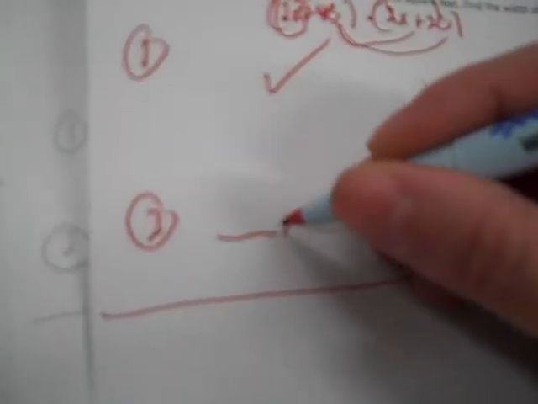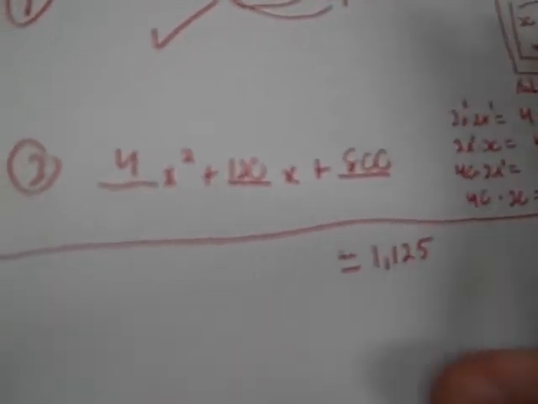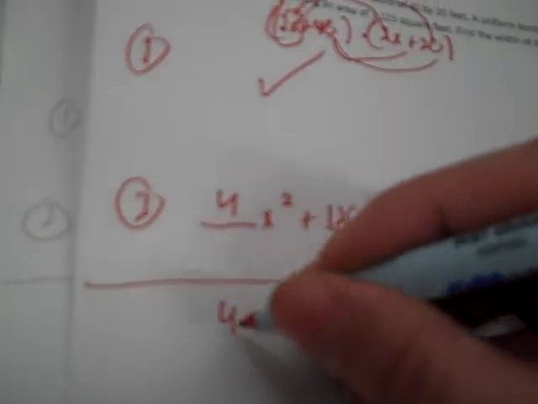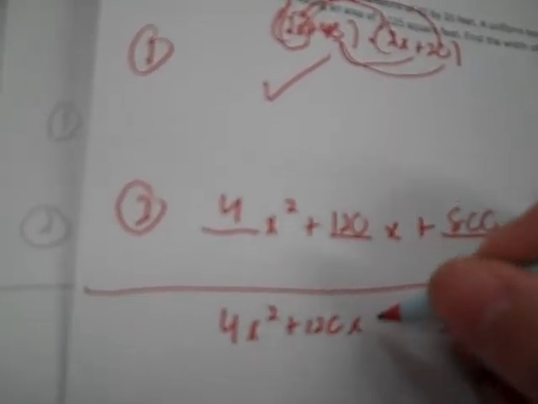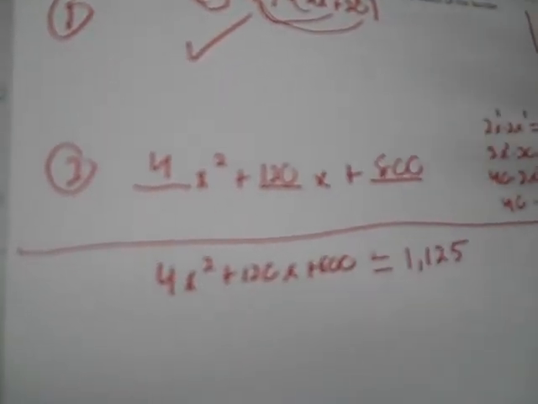And now my second power. Okay, so my second power is a 4. And then 40 plus 20 is 120. 40 plus 80 is 120, sorry. And then 800. Now I carry that expression down here. I actually know what the area is. It's 1,125. And then I just carry this down: 4x to the second plus 120x plus 800. Because that represents the area, but when I know what the area is, I can set it equal to the area. We have to find the two answers for x, is what we're doing.